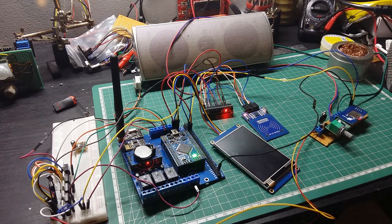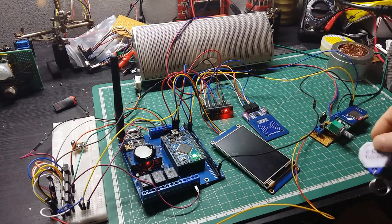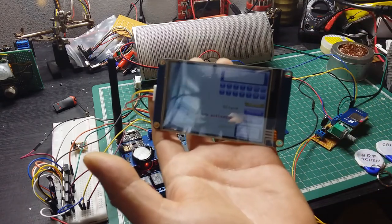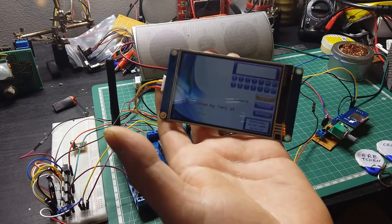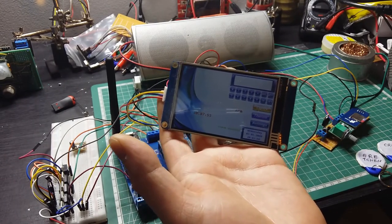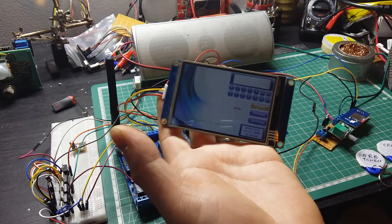And I prepared here some fobs, so I have already inserted in the system these fobs, 1, 2. I put also the name on it to see that it's telling you that name. So let's see. Now the alarm is on standby, it's telling you that it's disarmed. So if I scan, let's say I'm going out from the house, going to work, so I'm scanning my fob with my name. Have a nice day, Tony. Bye. And it's telling me have a nice day, Tony. Let's see if in the meantime someone tries to use a fob that is not inserted on the system.